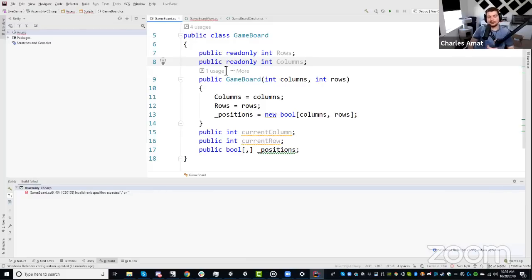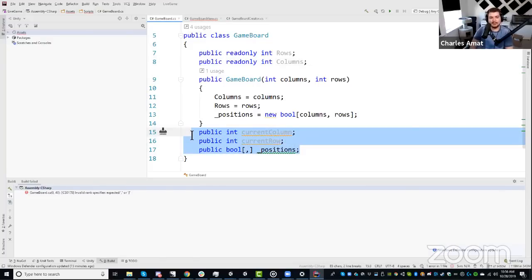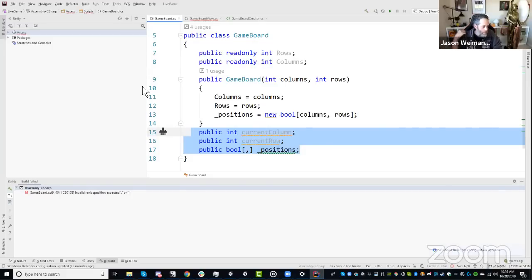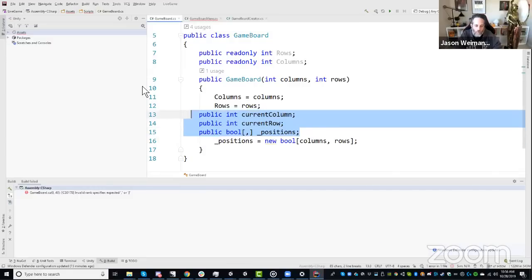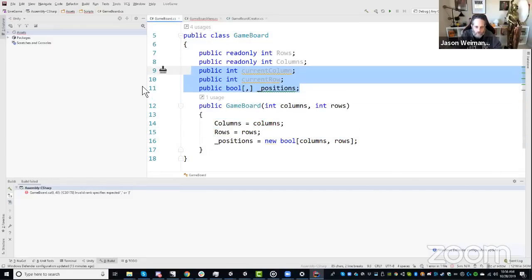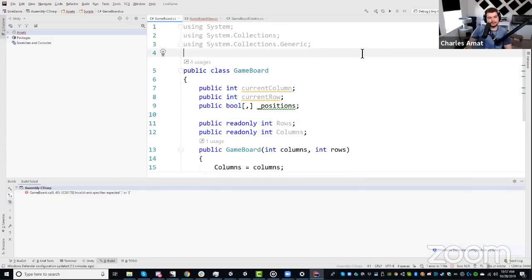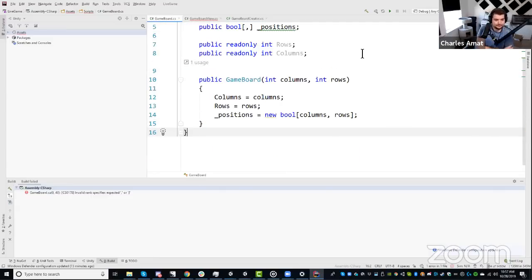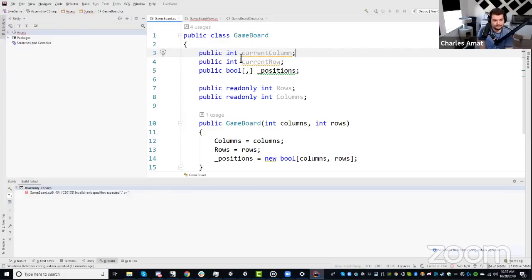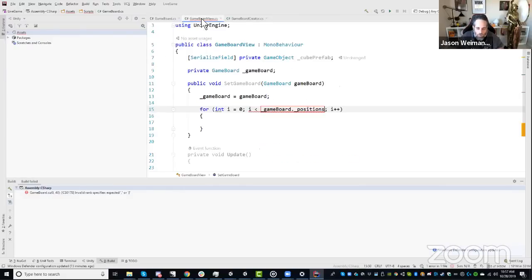Yeah, that makes sense. And it's more explicit too, because if you make it a property with just a getter, I think it's more explicit to say, hey, look, these are read only. Yeah, it's definitely less ambiguous because a getter only property could be set anywhere, but a read only field like this means it's definitely set in the constructor. I'm going to move these all up, by the way, with Alt Shift, and get rid of all these extra using statements because we don't really need a bunch of extra junk in the code. Okay, that looks good. We're still not using these, so I'm going to ignore them for now.